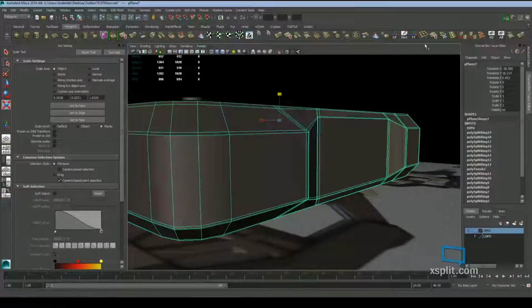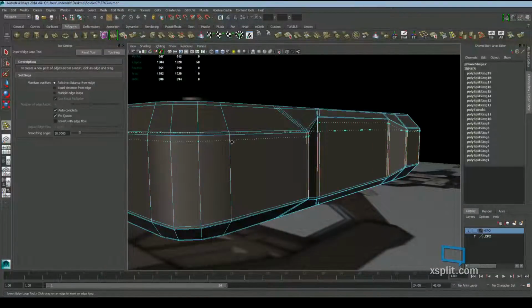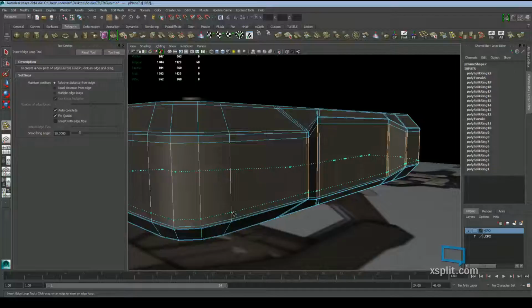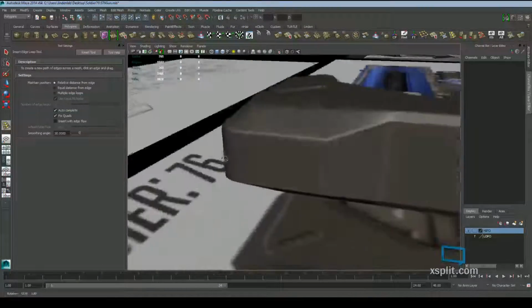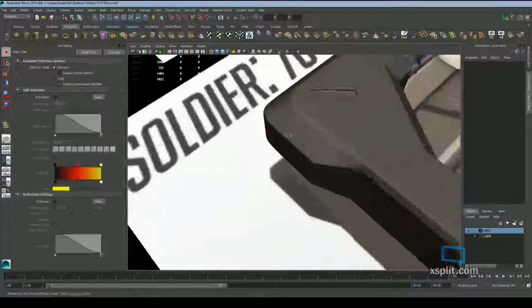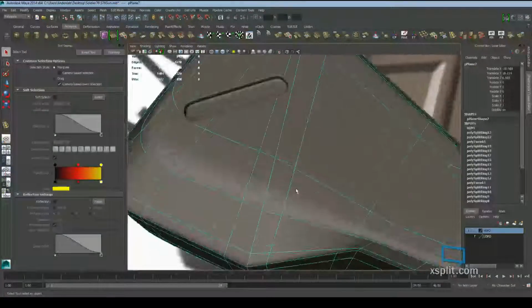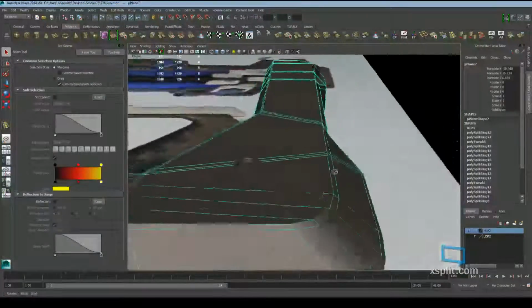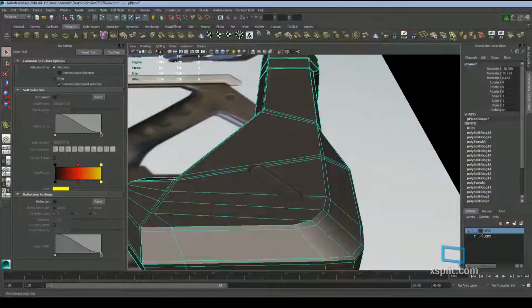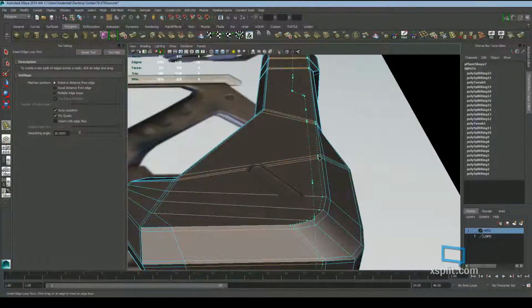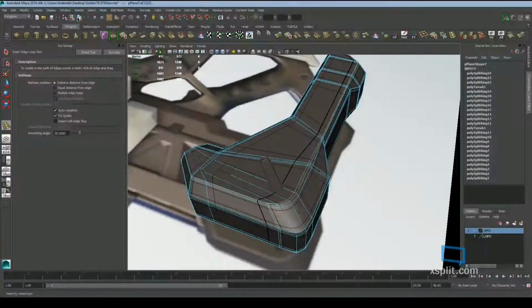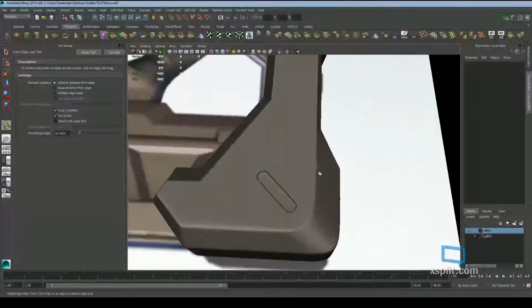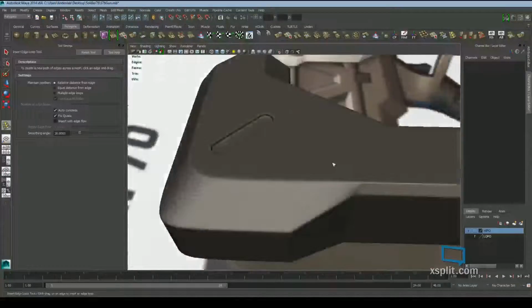I actually missed some edge loops on this, so I'm going to go in and define these a little bit more. So that's actually a little bit sharper now. That was bugging me. Did I miss that one too? Yeah, we'll do that. Cool. So that's a little bit more sharp now too.